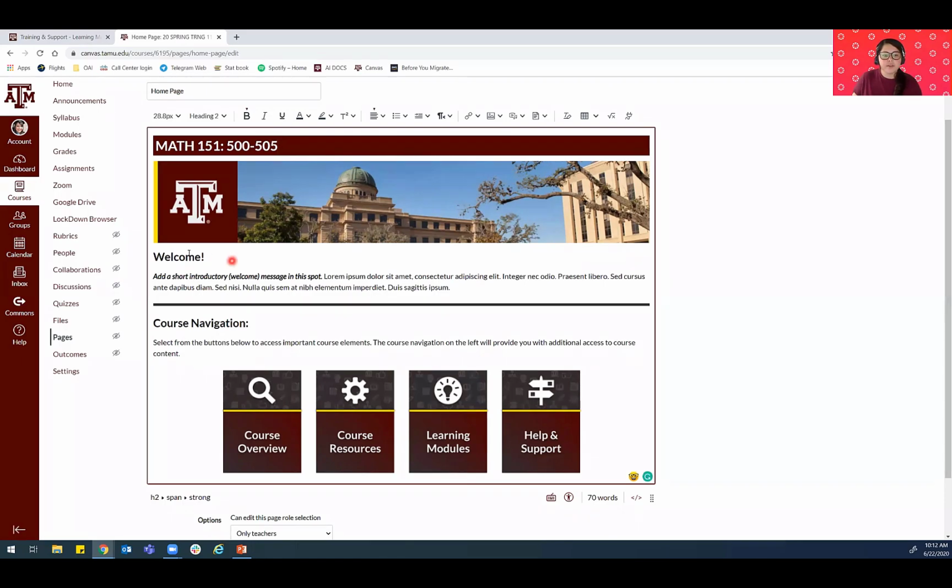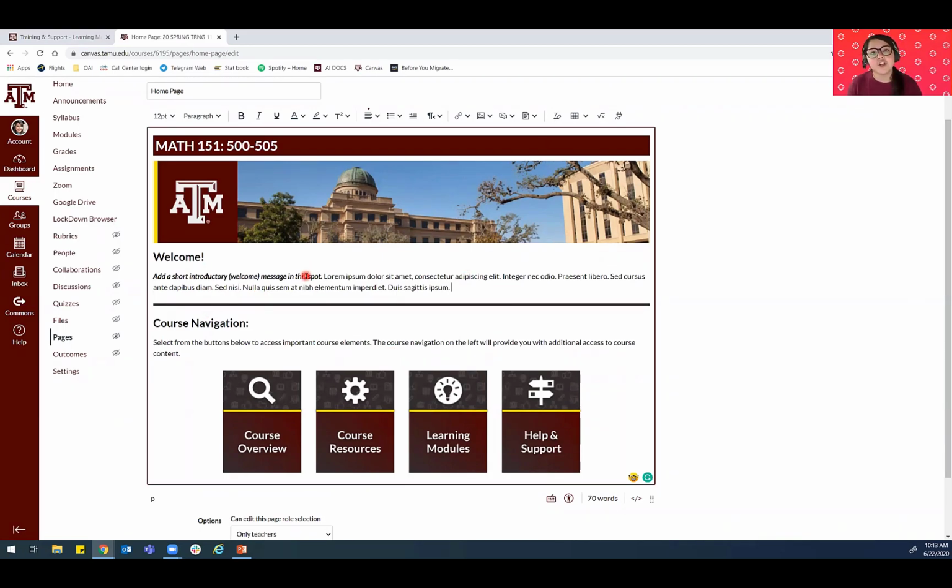Other than that, under this welcome heading, I can add a short introductory message such as, welcome, my name is so-and-so. We're going to be going over X, Y, and Z. This class is made for freshmen, sophomores, whatever that looks like. Anything that I would consider to be an instructor introductory welcome message. I can even include a video in here. So if I already have a video introducing myself and who I am, I can embed that into here as well if I needed to do so. Whatever I see fit for my welcome message can be done here.